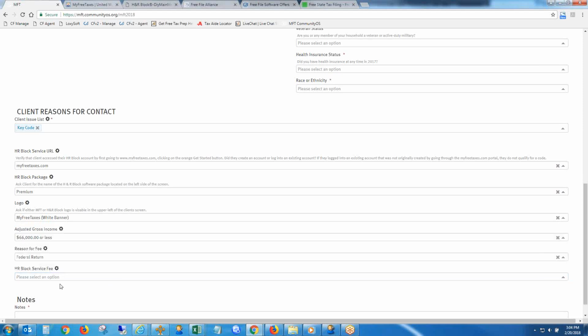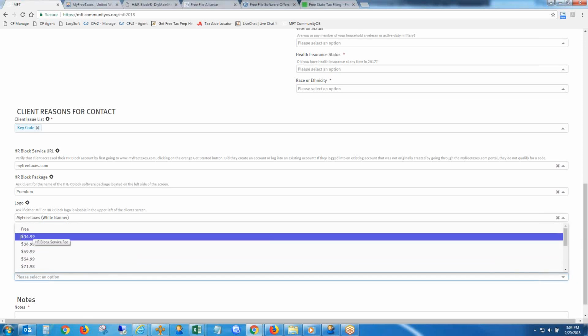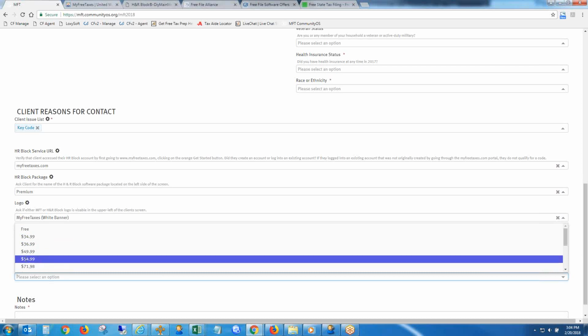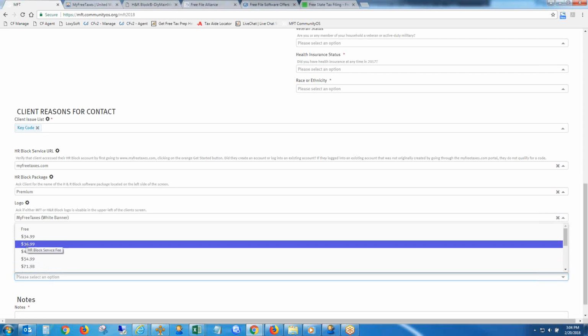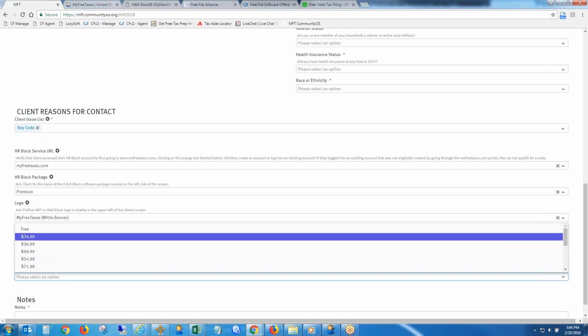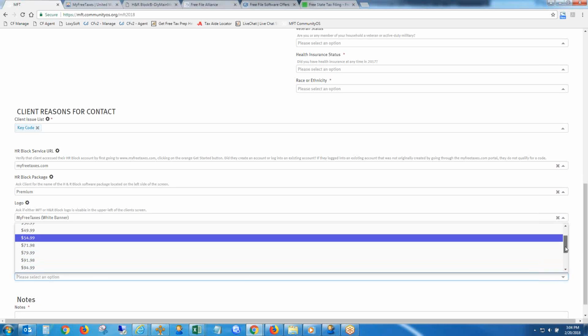The next question is, what is the fee? So how much are they being charged? And there's a whole list here. I think $34.99 is how much a federal return costs. $36.99 is a state. And then the rest of these, or most of these, are just additional states added onto the federal, or certain taxes added on, like sales taxes added on to the federal and state.